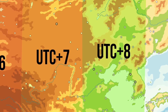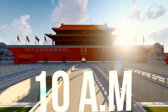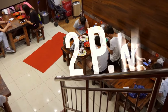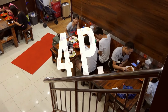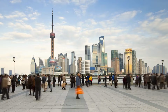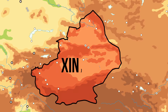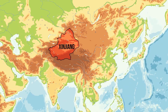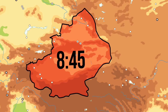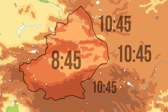At times, in some cities in China, the sun rises as late as 10 a.m. People often have lunch after 2 p.m. or even after 4 p.m. if they're not in a hurry. Since 1991, daylight savings time has not been observed in China. However, the region of Xinjiang, located in the western part of the country, follows Xinjiang time, which is 2 hours behind China Standard Time, and is considered an unofficial time zone.